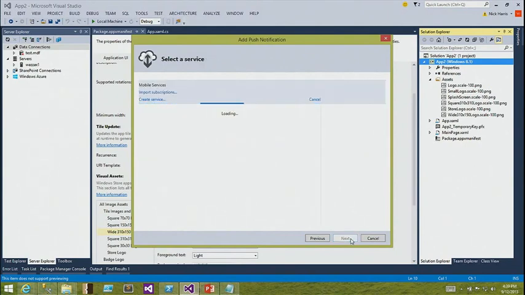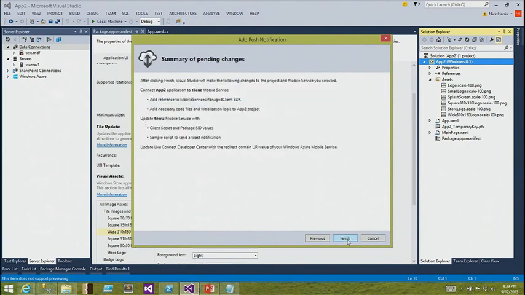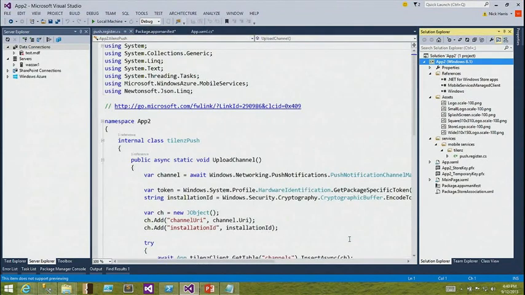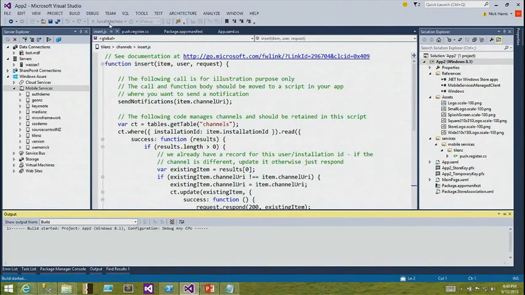Next thing we do, so that's the client-side configuration done. We need to go and configure the credentials on the server side for our push, and we're going to use tile NZ here. So that includes, where do we store our channels that we've requested for the client? What's that service name? Where do we write the code to say retrieve those channels and send, say, a toast or a tile update? And what we've baked into this is essentially that entire workflow into this simple sort of 1-minute wizard. So for most people, this is like a real sort of savior, because just trying to understand and learn that flow end to end is difficult.